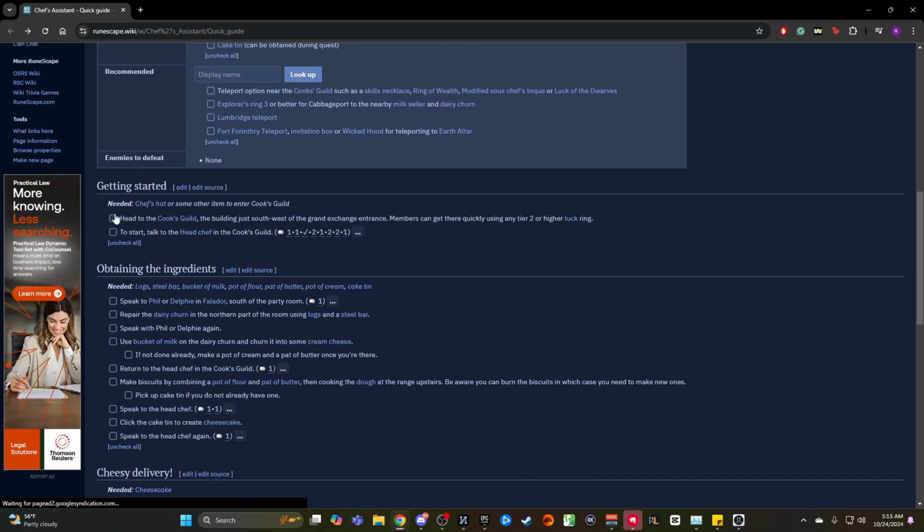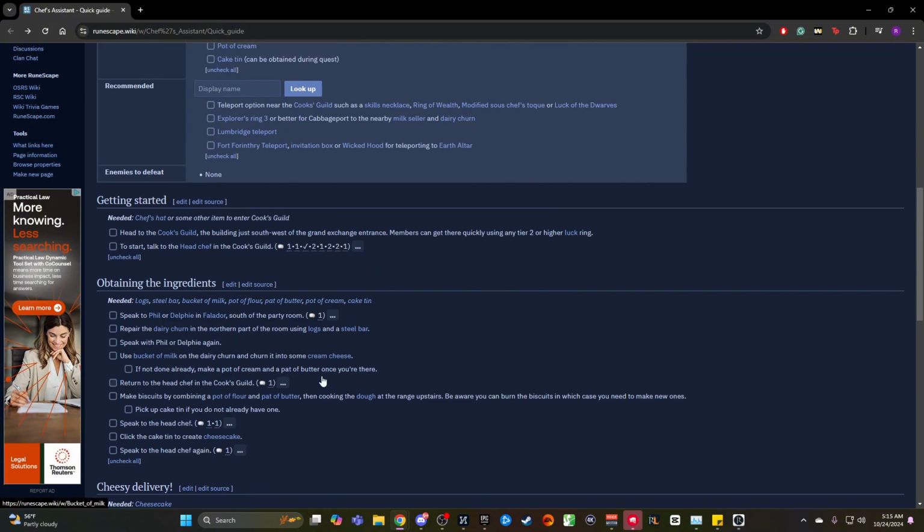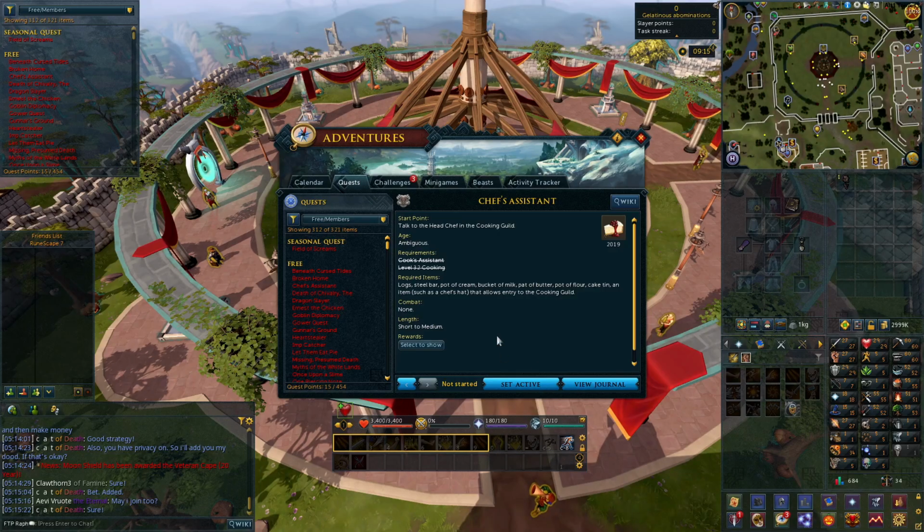Like when I do a long quest, I will check off each of these steps as I do them. But yeah, I just wanted to give a quick little quality of life tip for something that you can use. The other thing about the wiki is that you can use it to look up any item. So let's say you don't want to just purchase this, but you want to find out where can I naturally get a pot of flour, right?